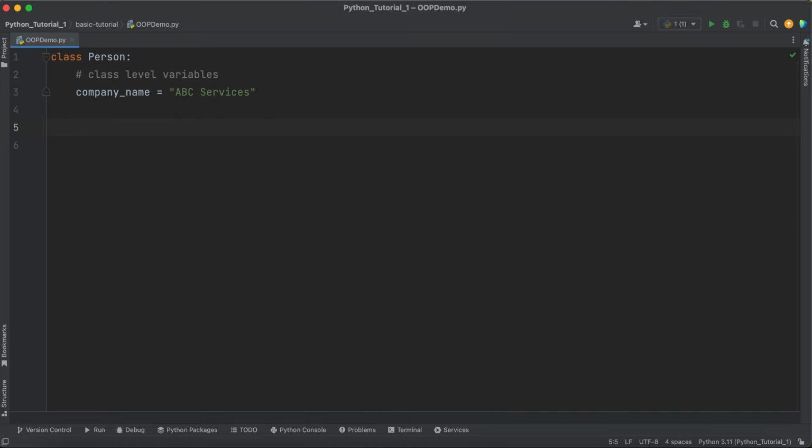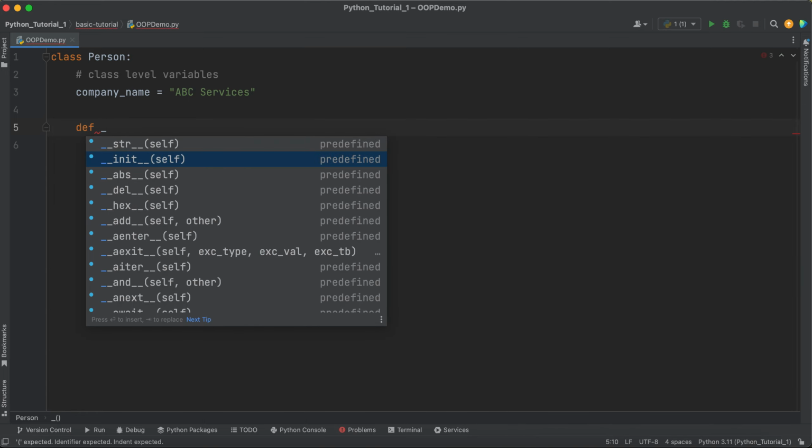Now the equivalent concept, if you take an example of Java programming, is that we have constructors there. The equivalent constructor concept in Python, the way we declare the constructor in Python, is by using something called the init method. So Python gives you this __init__, again two underscores, and self.